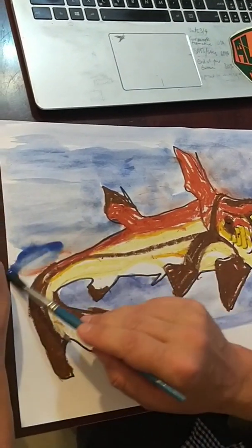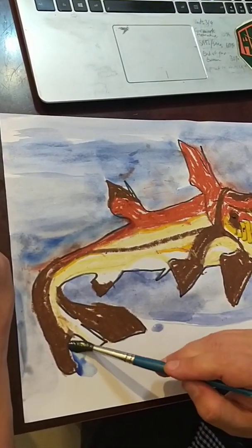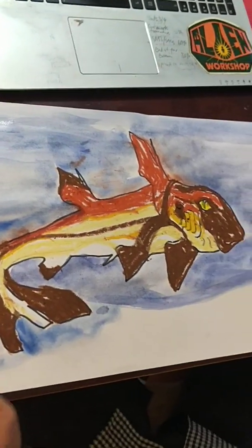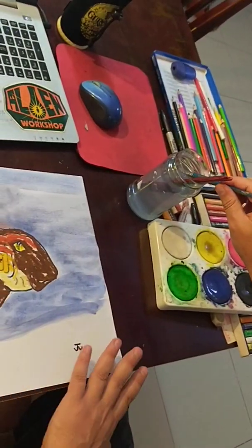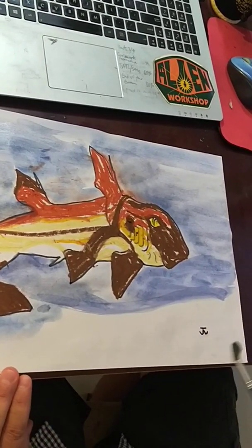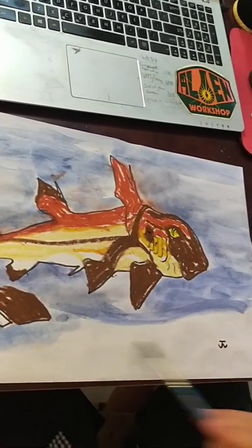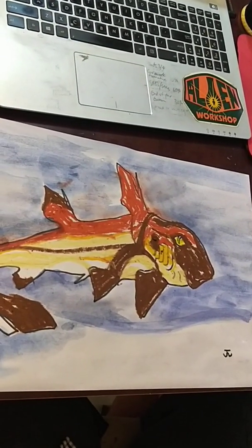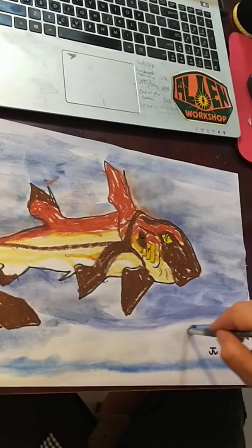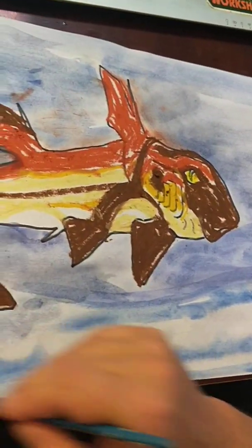One of my colours is very powdery. I think I used a chalk pastel by accident. Okay, what I want to show you now is called a bleeding effect. So I've got a nice big patch of paper. What I'm going to do is wet it. No paint at all on my brush. Check out what happens now when I put paint onto a very wet area. Can you see how it starts to spread by itself? That's the bleeding technique that I really love using.